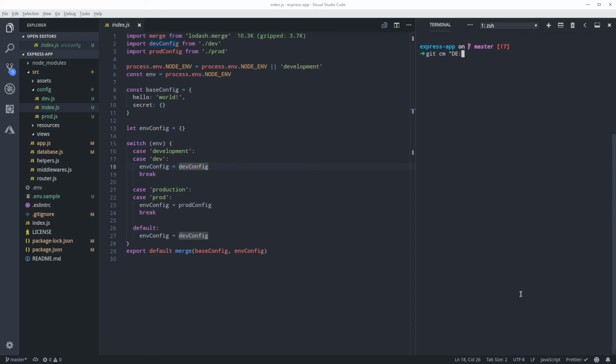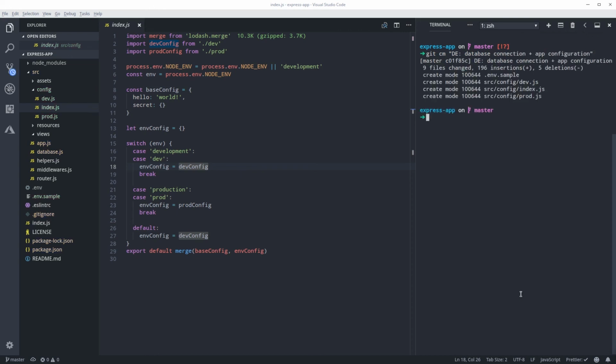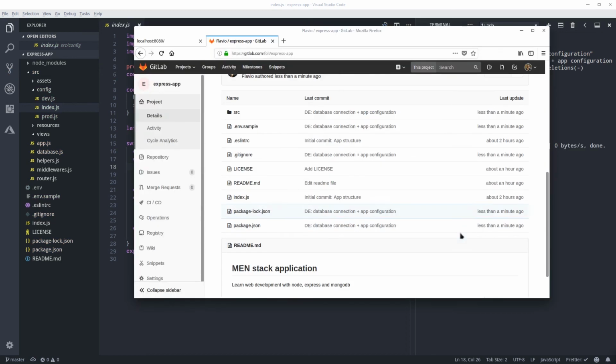This is how I always name my commits. It's based on what I worked on, so development environment, and what I did after the colon. Here we add our database connection plus app configuration. Then we can git push origin master. There's my Express app, and I have my commit done over there.